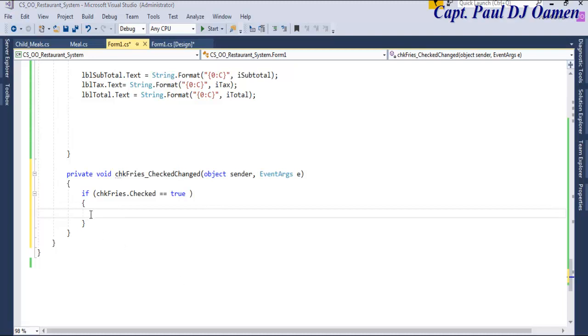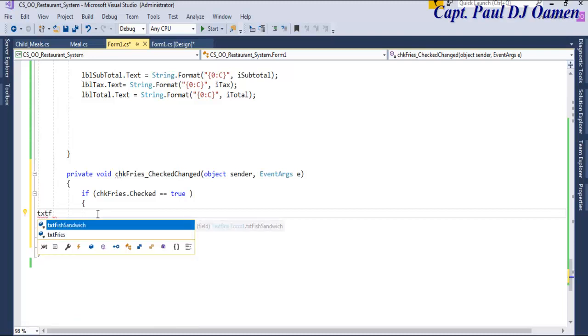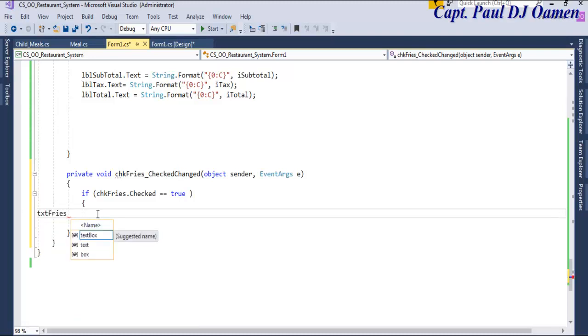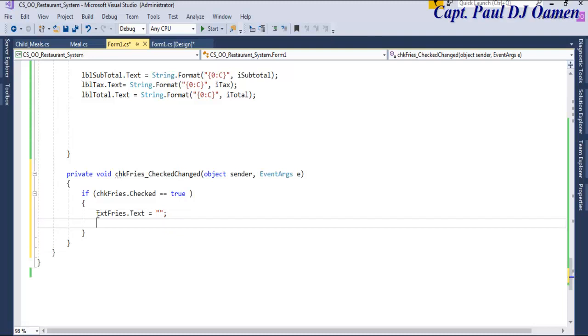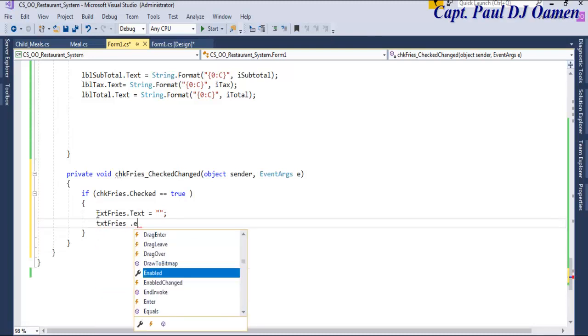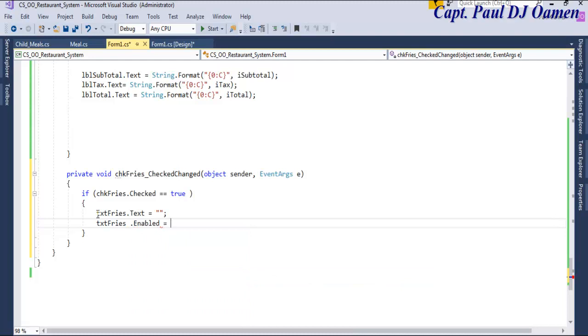We want whatever we have inside txt fries dot text equals there, and txt fries dot enable equals true as well.